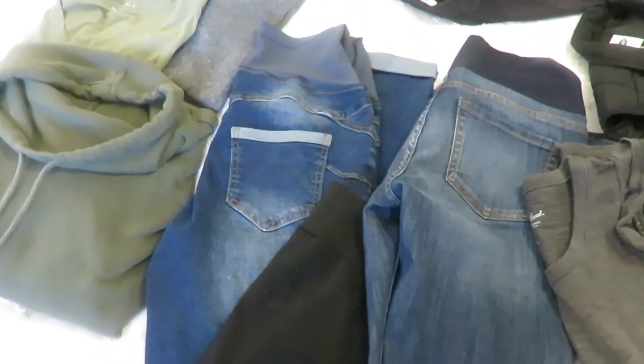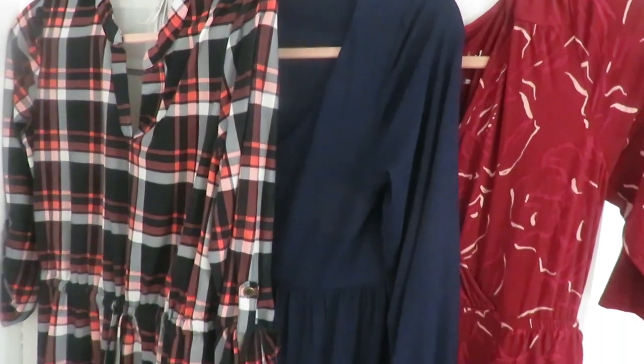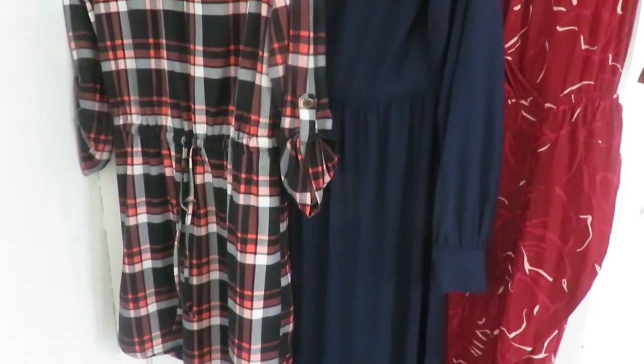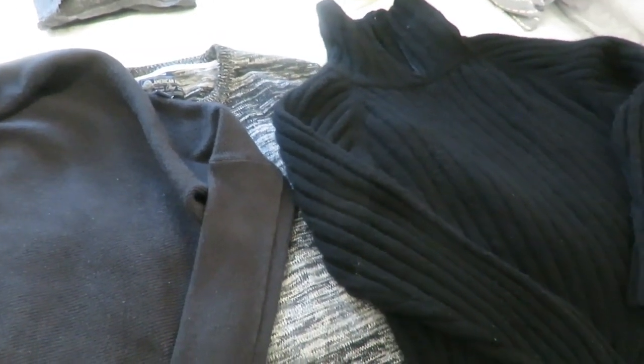Hello friends! I'm sharing my winter capsule style wardrobe for the 2022-2023 season. This will include some non-maternity clothes, some maternity clothes, and a few larger pieces that work while growing a baby. I'm about 17 weeks along when filming this. Most of these items are secondhand, and I also have some hand-me-down maternity clothes from siblings and friends that won't be featured today.